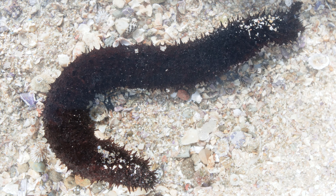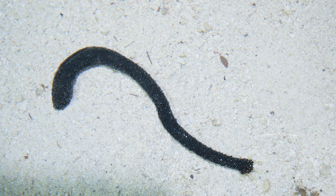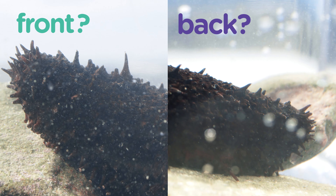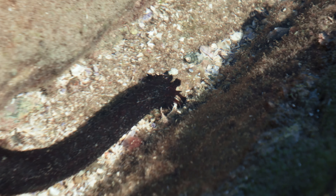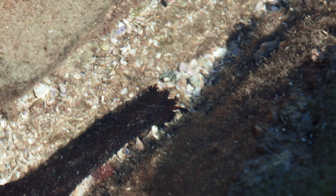Now let's take a look at another soft-bodied rock pool resident. This is the black sea cucumber. It's a little obvious how these guys got their name — their long tube-like bodies look a lot like a cucumber. And sometimes it's hard to tell which is the front end and which is the back end. But it does make it a lot easier to spot the front end when they start to feed. Check this out. They gather their meal using numerous tube feet that look like tentacles surrounding their mouths. They're feeding on tiny particles of algae, microorganisms and waste materials.